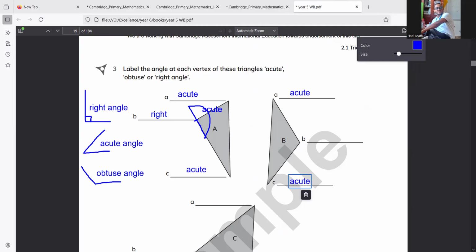Then come with your protractor and put it over here. Please remember to start the 0 inside the point. The 0 should be here. You start from this 0. This is the center. Then we'll find the 90 here. This one is more than 90. So we call it obtuse.